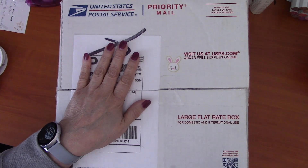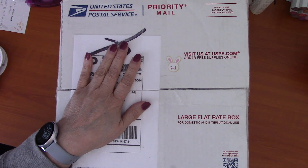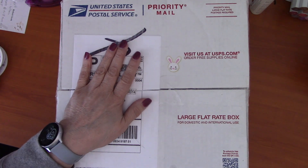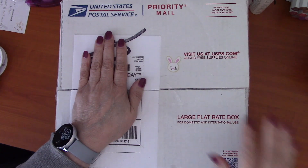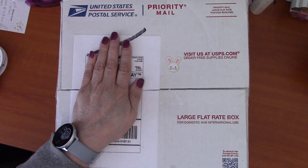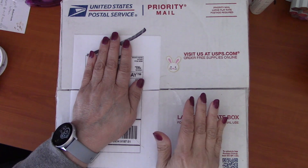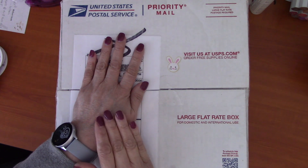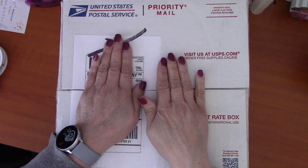We're not in my nursery today — we're in my craft room because my nursery still has boxes in front of it and I can't really get through. So we are doing this box opening in my craft room. I'm actually on a desk, using a different tripod, and the lighting is different — it may actually be better here.